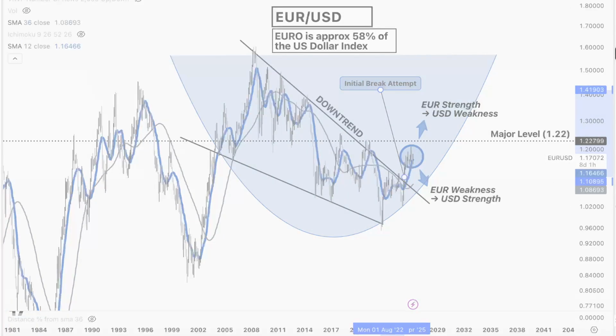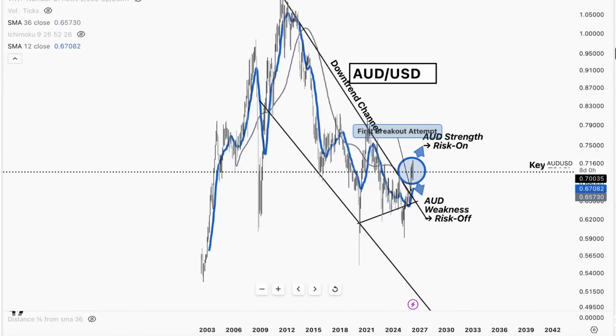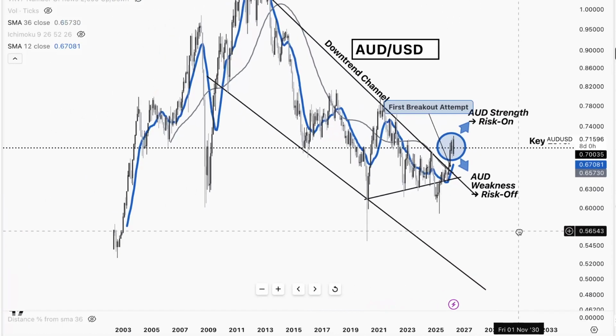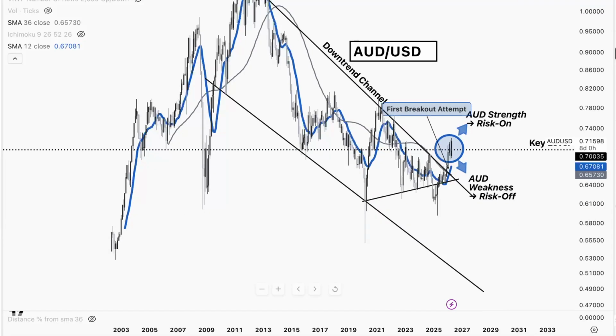The next chart we have is the Australian USD. This one's interesting. The Aussie dollar is tied to commodities and global growth. So think of it like a risk indicator. Right now, it's still in a downtrend, but trying to push higher. If it breaks higher, that's usually a good sign for commodities and global markets. If it drops again, this can signal pressure on markets.